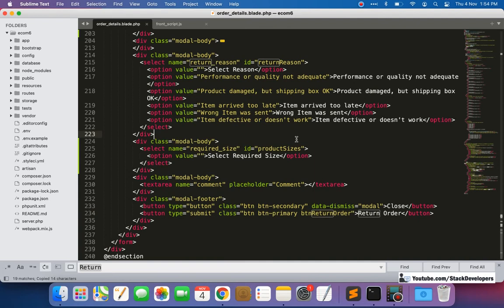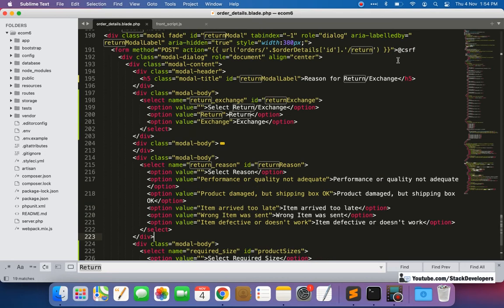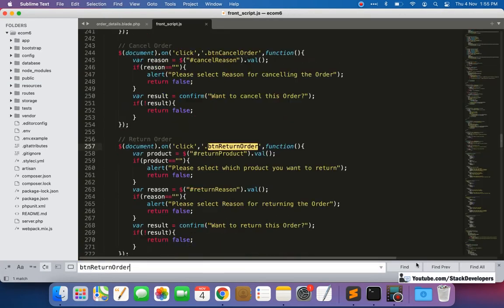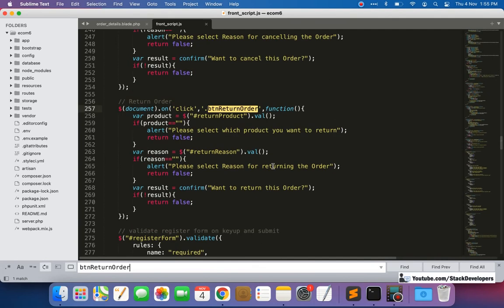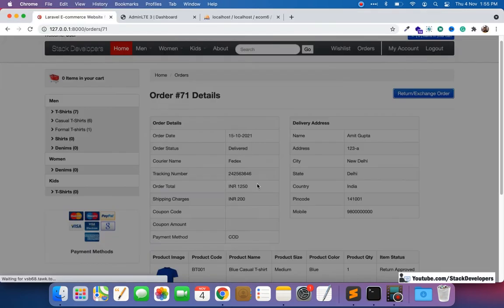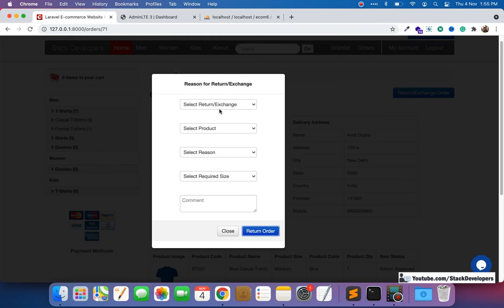We are going to check here, or from the form also maybe. No, okay, so we can check from this button. See here. Okay, we are already having this one. Some of the checks are there, but one check we need to add here: if the user does not select any return or exchange option, another check is coming, "please select which product you want to return," but we have not specified that the user wants to return or exchange.